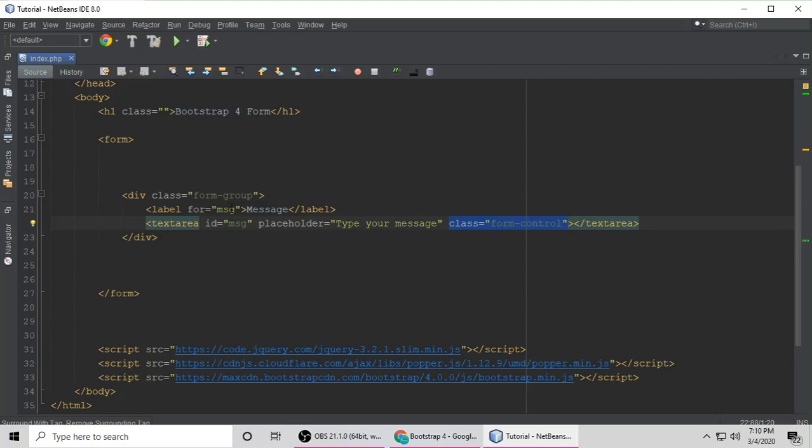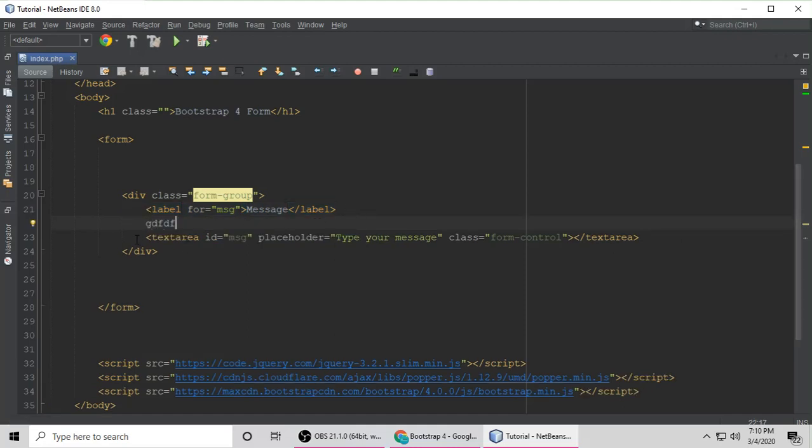Now let's understand form-group. This class will help with proper grouping of a label and optional help text.